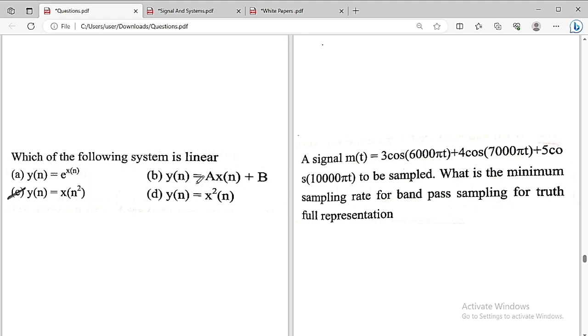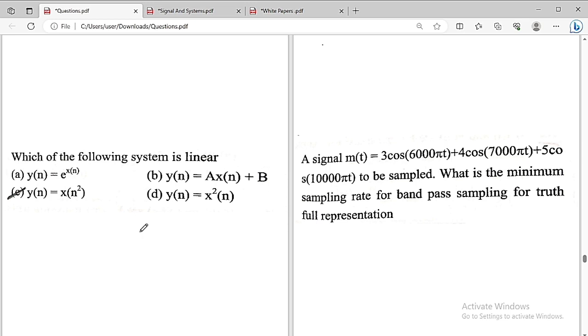So by this also we are going to get a non-linear system. This point you always have to keep in mind. I have already told you, for a linear system, if the input is 0, then the output should also be equal to 0. Remember this shortcut: if the input is equal to 0, then the output should also be equal to 0. Then only we can say the given system is a linear system.